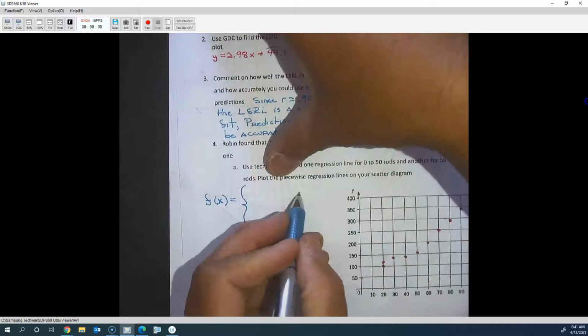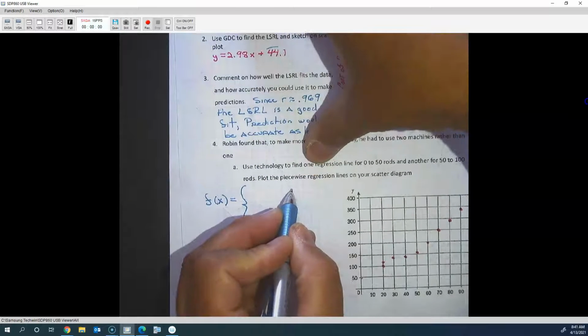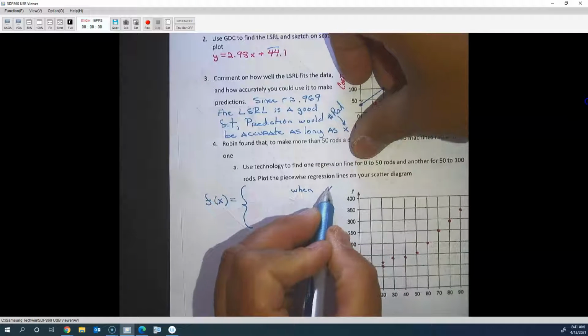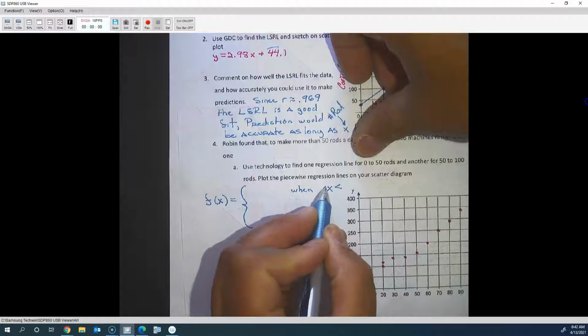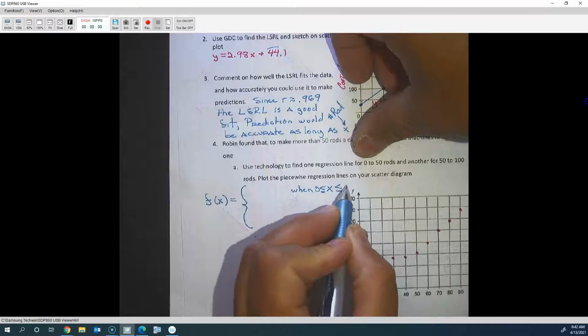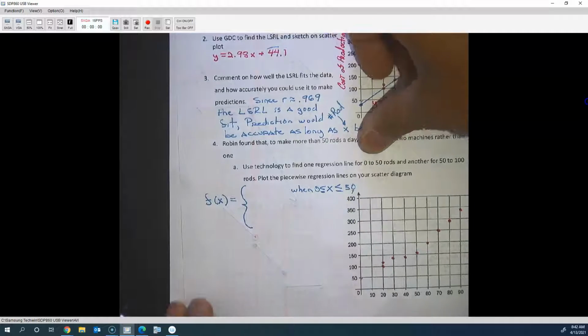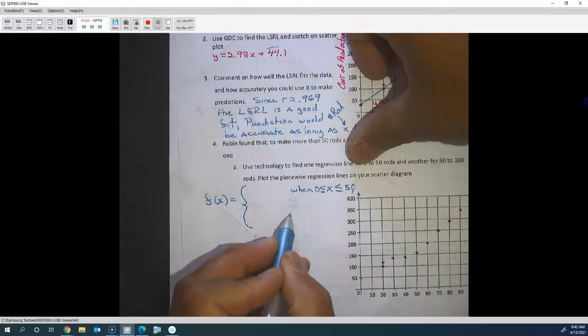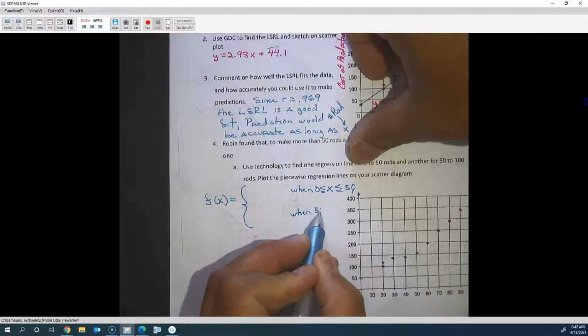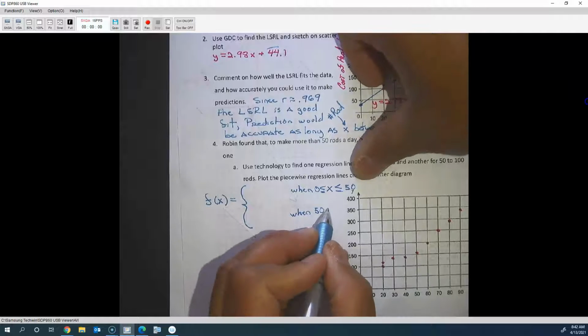The first one is going to be when x is between 0 and 50. So we'll have that one include 50, and then we're going to have a second equation that goes from 50 to 100.